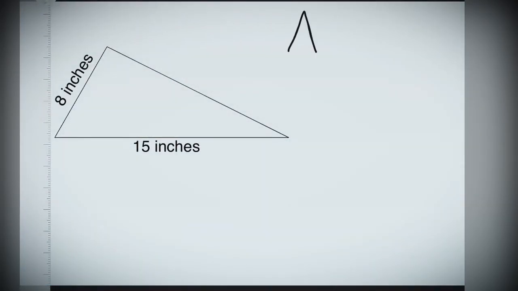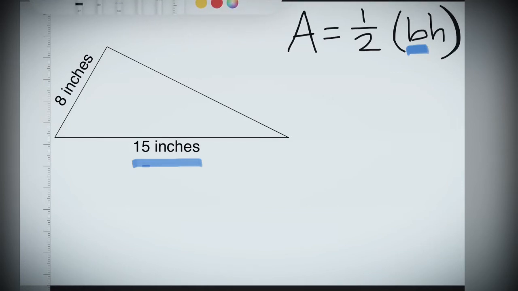A triangle that has two measurements given, 8 inches and 15 inches. Let's write down the formula. Area equals 1 half base times height. What we should do first? Let's identify what we need. Let's identify the base in blue. The base of this shape is 15 inches. The height, which we're going to do in green, is 8.